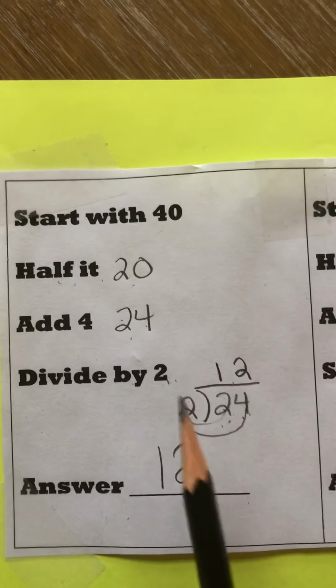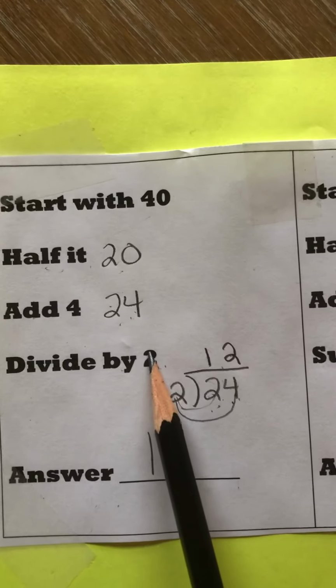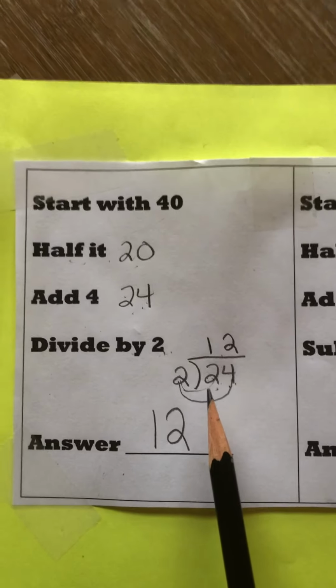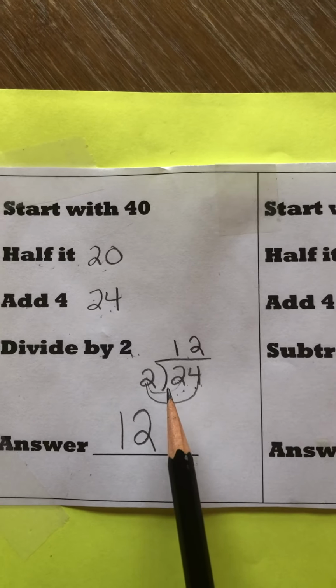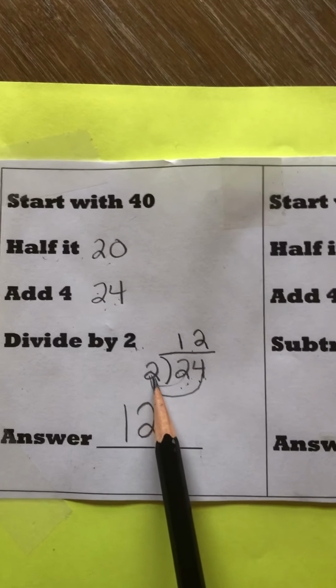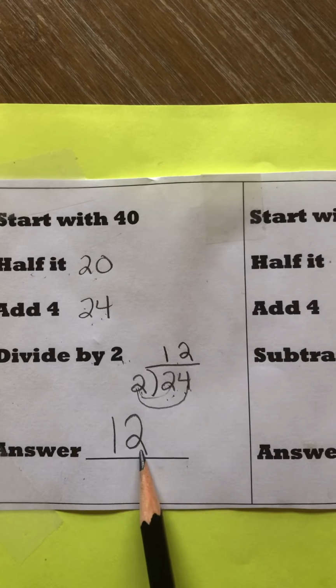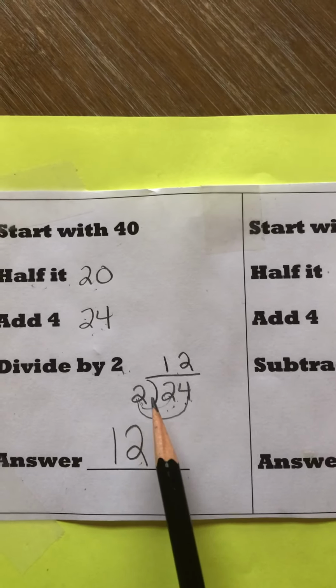Now, we really haven't done 24 divided by 2, which I put here. This is the other way we can show a division problem. So really you're taking 24 and you're putting it into 2 equal groups. So if you think of it that way, you know that it's 12. But I can show you step by step.